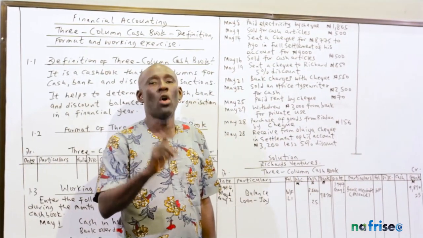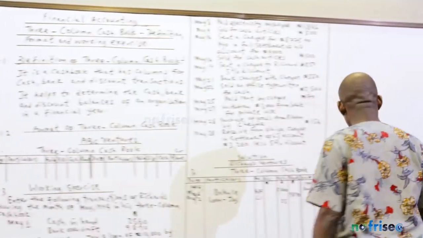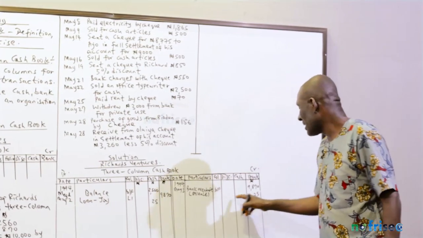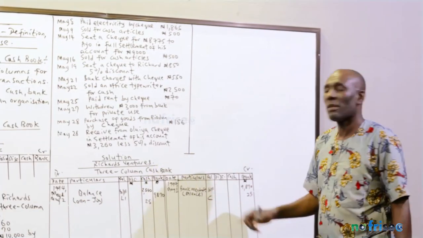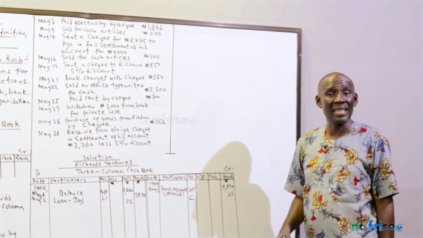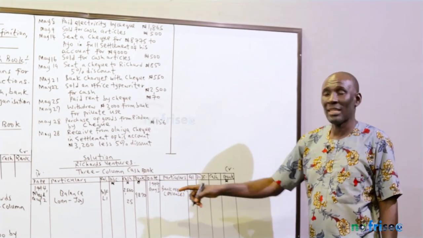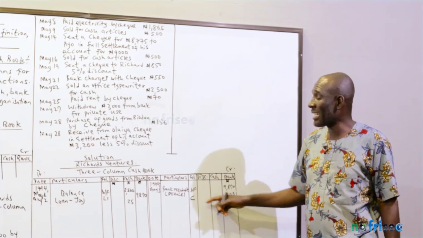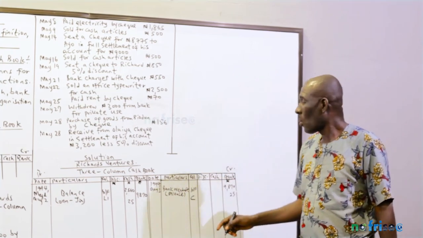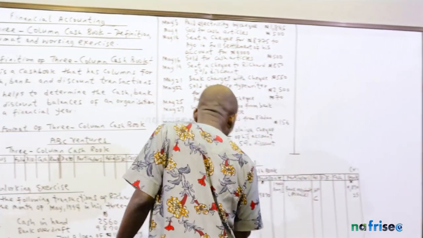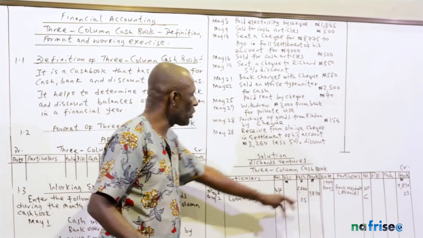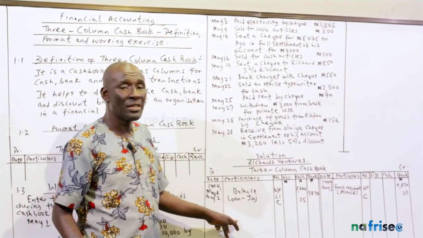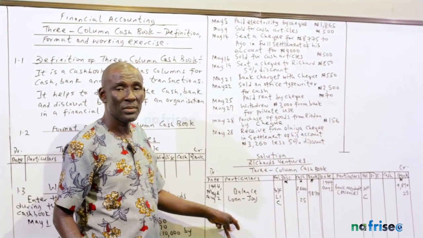But that is not all. The next thing we are going to look at is the folio. Hence, it is a contra entry. You use C in the folio to indicate that it's a contra entry. Now both sides of the account are recorded in one account. Here too, when you have the transaction recorded, you put C. Anybody who sees it knows this is the contra entry of this transaction.